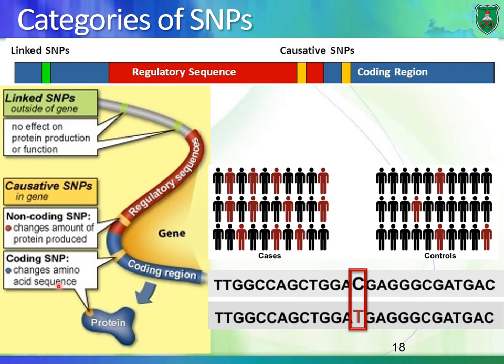A coding SNP may change the amino acid sequence. Sometimes this change may not be that important — the protein is not defective, but an enzyme, for example, might be about 50% less efficient than if it had the other SNP. The person would be totally normal. On the other hand, SNPs can be linked, meaning they do not cause a phenotype, rather they are linked to a certain phenotype.